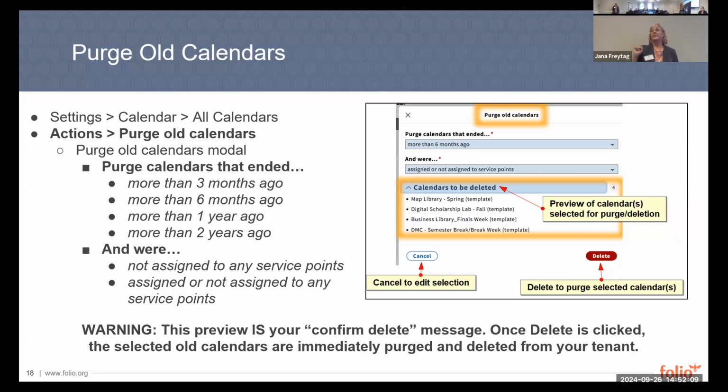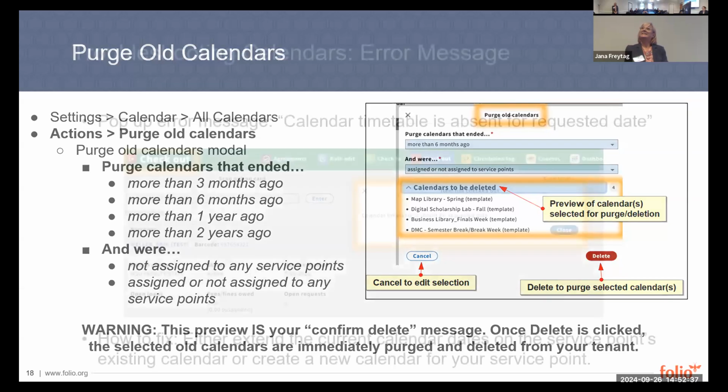But be warned, this preview in the purge old calendars modal is your warning message. Once you click delete, they're gone. You don't get a warning, are you sure? You get this preview and you hit delete and then they're gone. So if you do an oops, well, it's an oops. Okay, next slide.